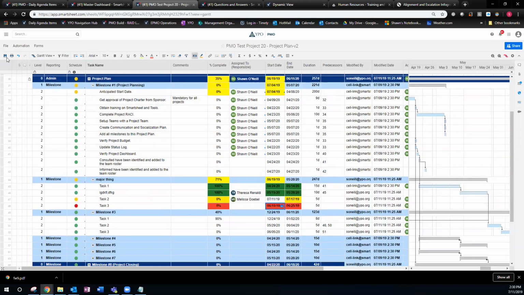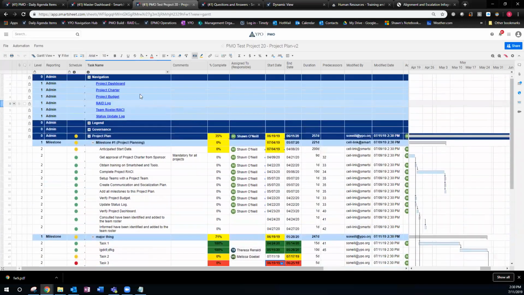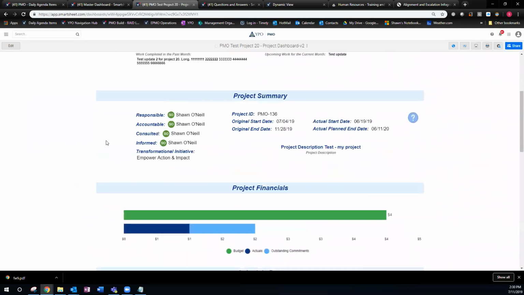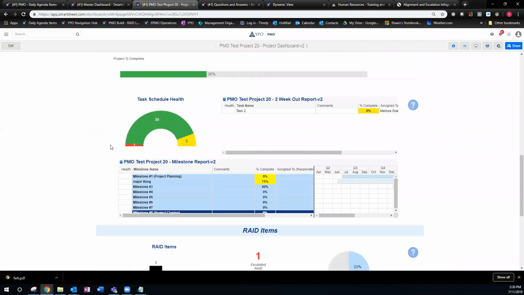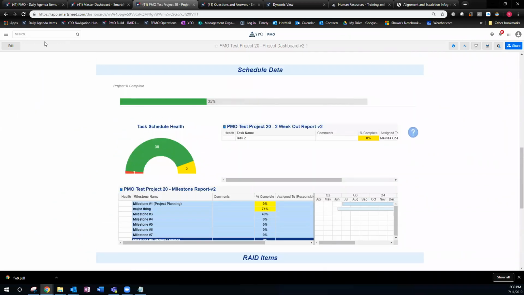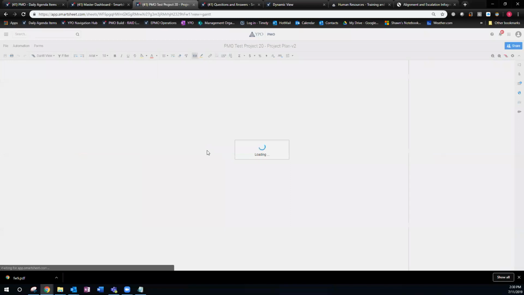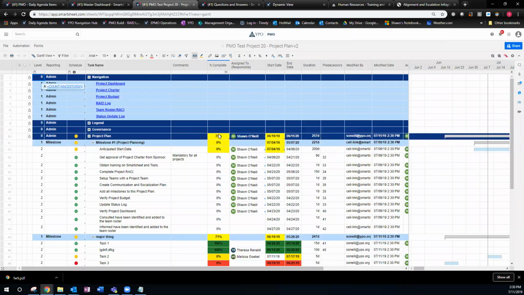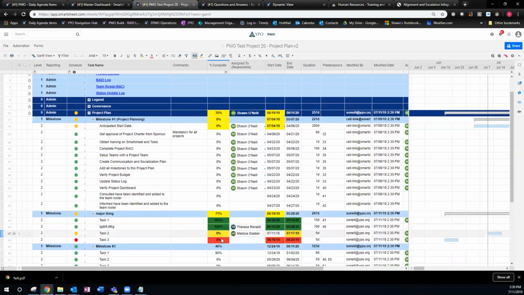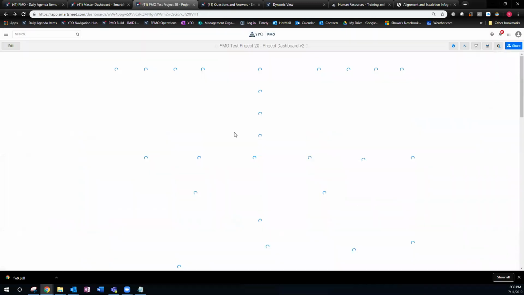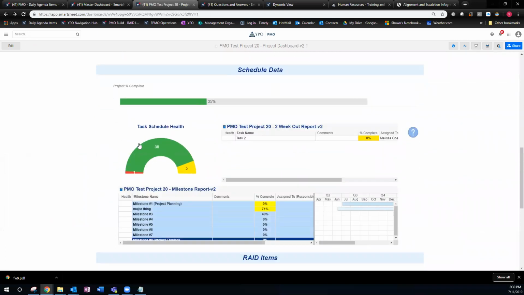So let's go look. I hit the save button here. I'm going to go up to the top where I've got links to all the project documents. I'm going to go back to the dashboard. On the dashboard, if we come back down here to the schedule section, we are listed at 35% complete. Now, if we remember from the schedule, we are 35% complete right here based on what we've put here. I changed the duration a minute ago, which is why that changed, but essentially we're at 35% complete for the entire project.